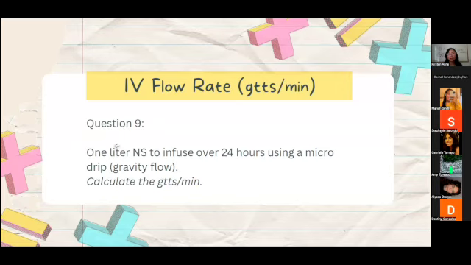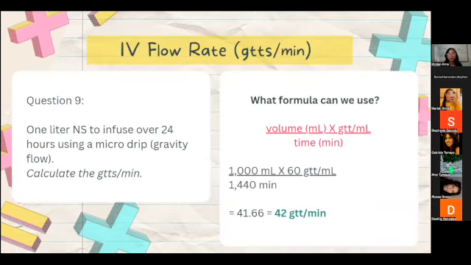Okay, so here's the formula. If you don't know it, just write it down. If you know it, then great job. And then we're just plugging in all the numbers. So we had the 1 liter normal saline, put it in there. And then we had the calibration, and the time in hours. I think one of my friends messed up on that last year, so just make sure it's in minutes. So once you do the math, you should get 41.66. And again, whenever you see drops per minute, you are going to round it to the nearest whole drop. This is the only one where you do that. Okay, so it should be 42 drops per minute.